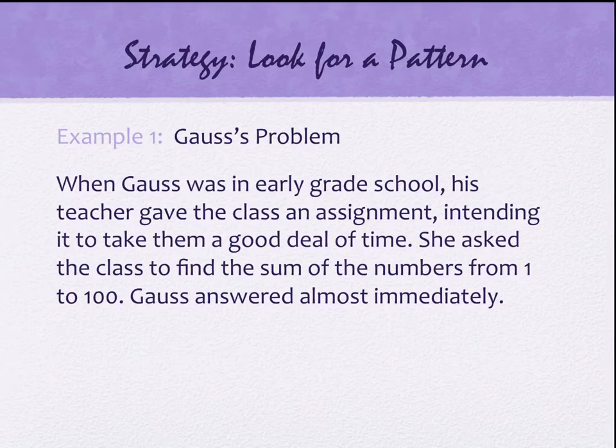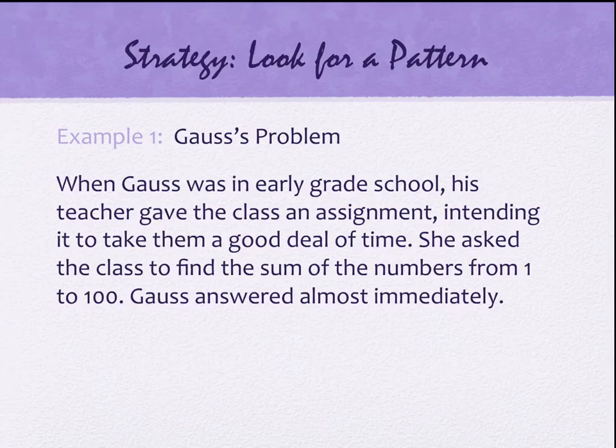Okay, so we have time for one problem, and this is a very interesting one. Our gentleman is a mathematician, his name is Gauss. Gauss was a very bright, intelligent child, and he was very prolific in terms of proving things and working in mathematics later. When he was a child in early grade school, his teacher gave the class an assignment. It was supposed to take them a lot of time, right? Busy work is what it really was. She wanted them to add the numbers from 1 to 100, okay?